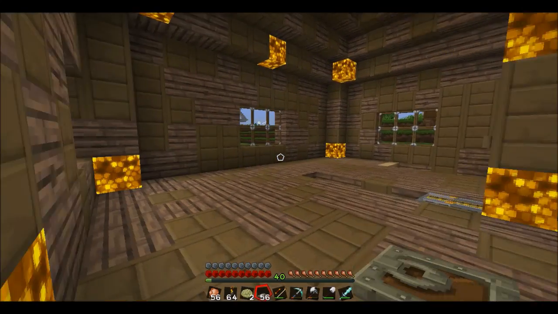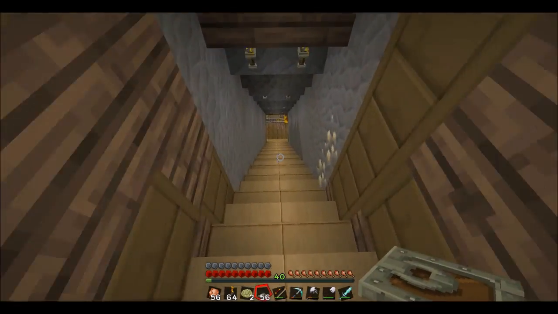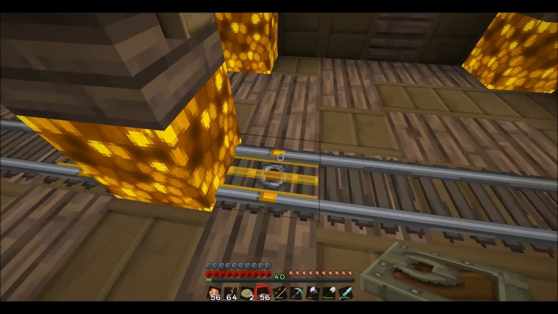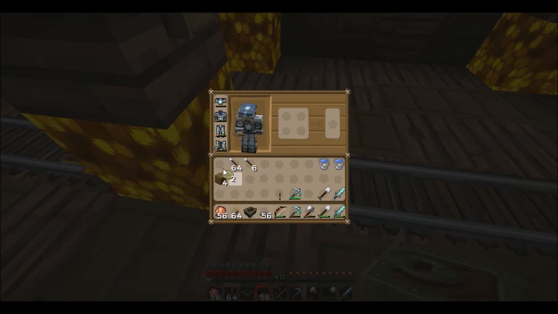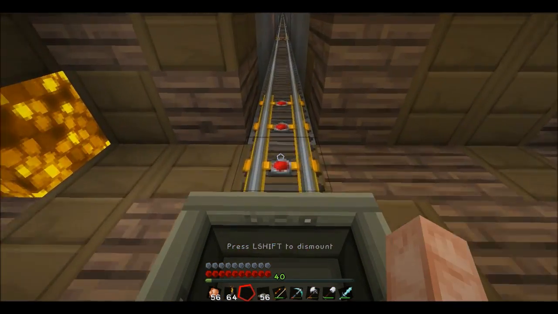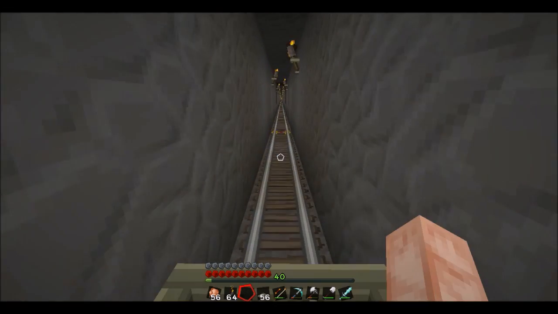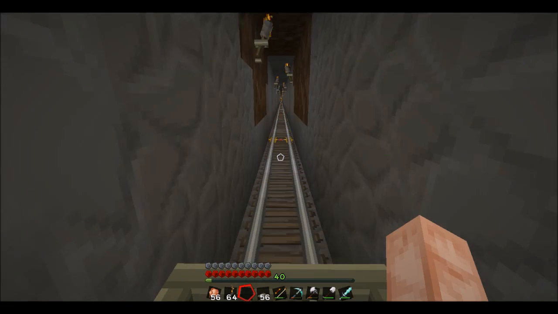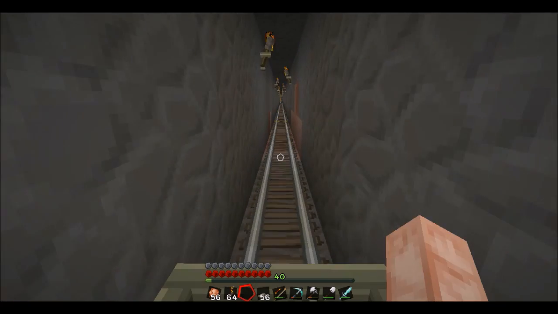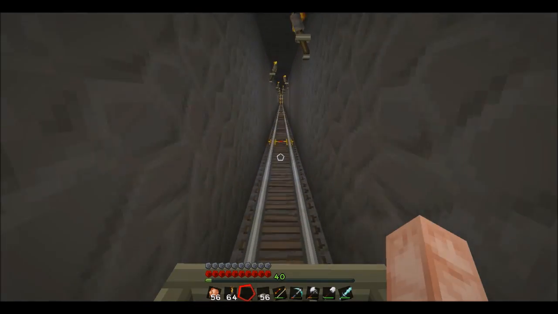Right, so Lava Falls is the underground stop, so we've got to go down here, and we need that. Oh, I've got some brains. That's lovely. In there. And away we go. Right, now this is a really long trip if I remember rightly. It's probably the longest subsurface transportation system journey that I've got so far.